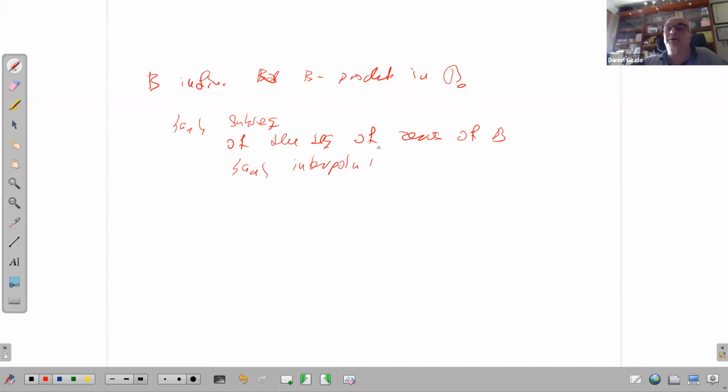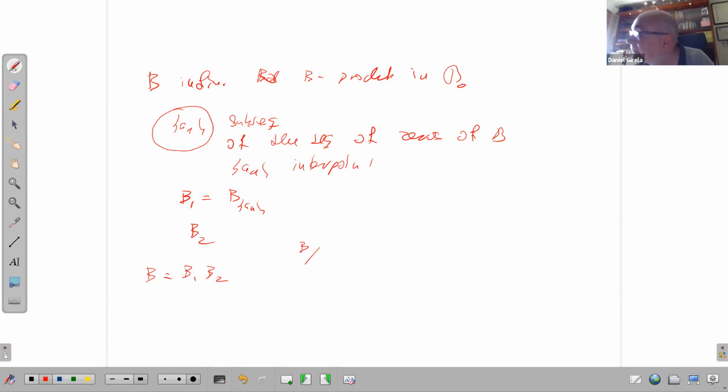Say, for instance, exponential. And then let's take B1 to be the Blaschke product whose zeros are this sequence, B. And B2, the complement, the Blaschke product with the other zeros. Then of course B is B1 times B2. But if we take B over B2, this is B1. And this is an interpolating Blaschke product, so this B1 is not infinite.